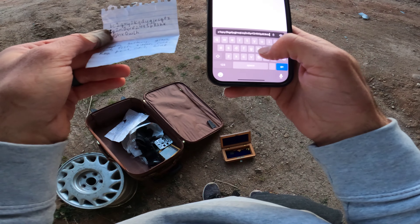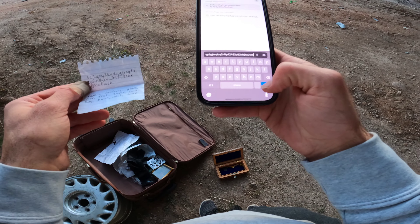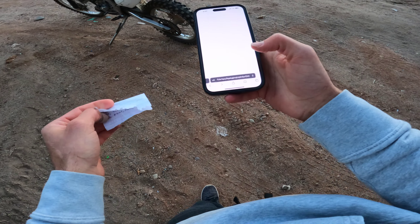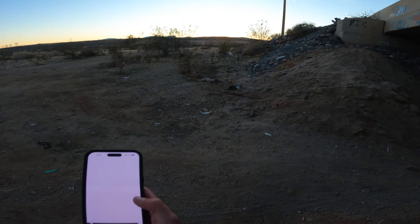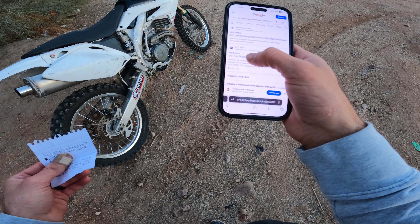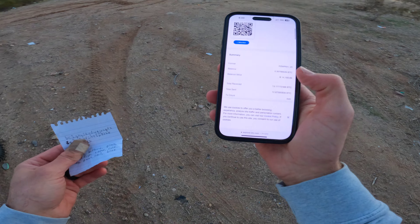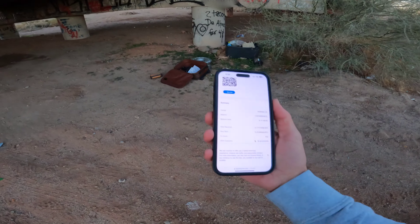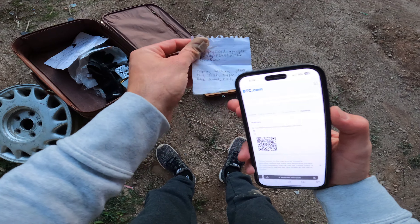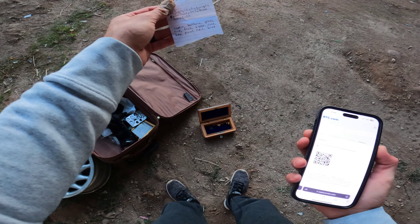I wanna know if the cash is legit. I mean, the .380 was cool enough, dude. I might not have service to double-check this thing — let me turn my WiFi off. I don't think I have service. Oh, it is an address — 13, 13, 13,500... 13, 507... over 14 — $14,168 dollars. So now I also have to go home and put this SD card in my computer. This clearly has to be the 12-word seed phrase or whatever you call it for crypto wallets.